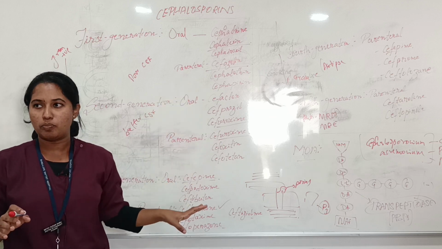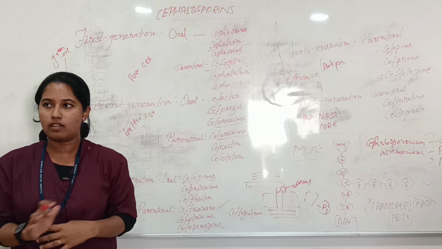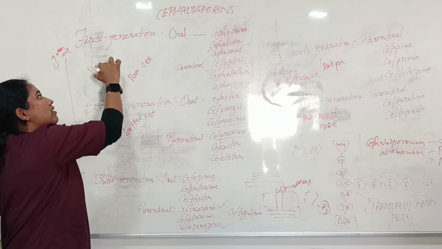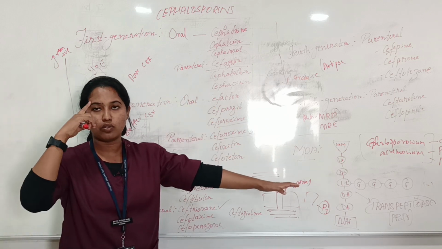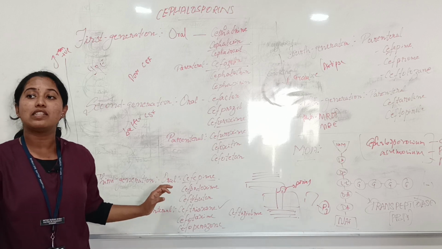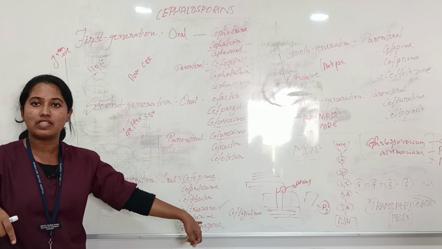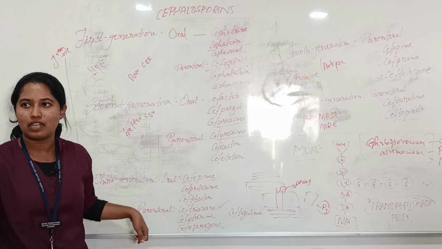So when it comes to cephalosporin, all the hypersensitivity reactions are IgE mediated only, nothing else, okay? And again, the trend decreases. The highest IgE mediated reaction is in first generation. As you go on, IgE mediated reactions reduce, so by the time you come to third generation, hypersensitivity reactions are less. That is why you might have seen that even if patients are allergic to penicillin, they will be given ceftriaxone, because the IgE mediated hypersensitivity reaction is very less.